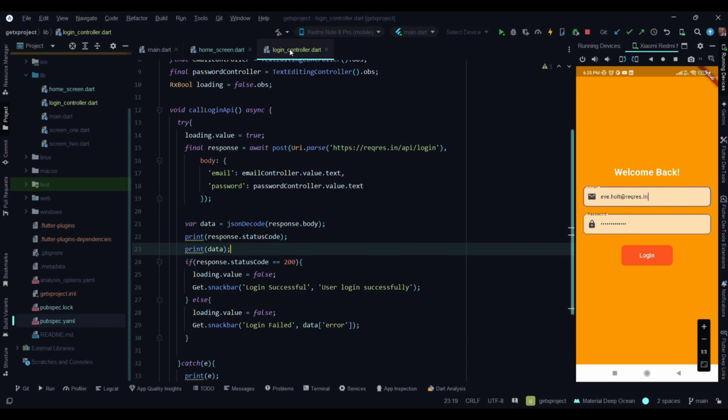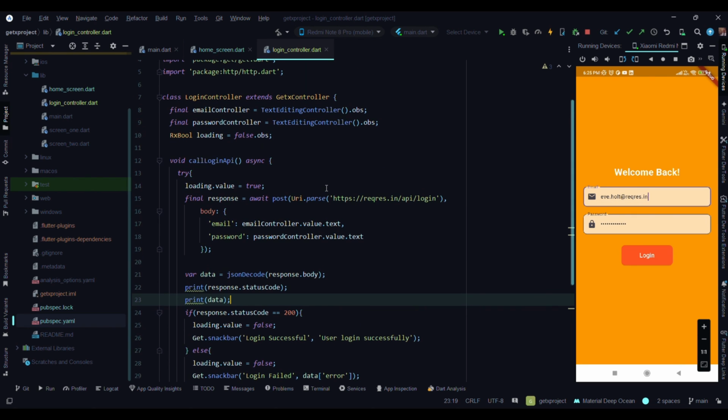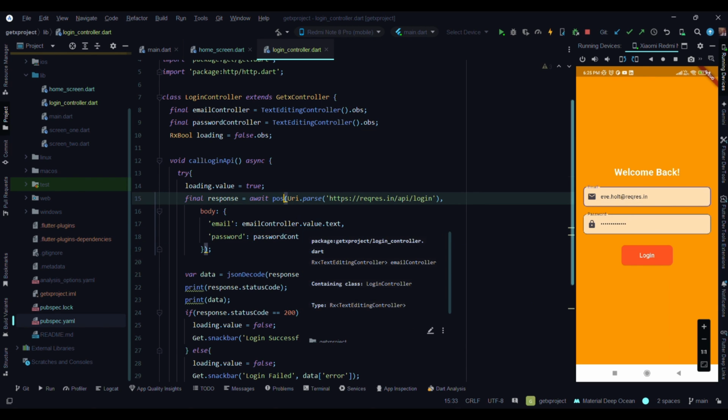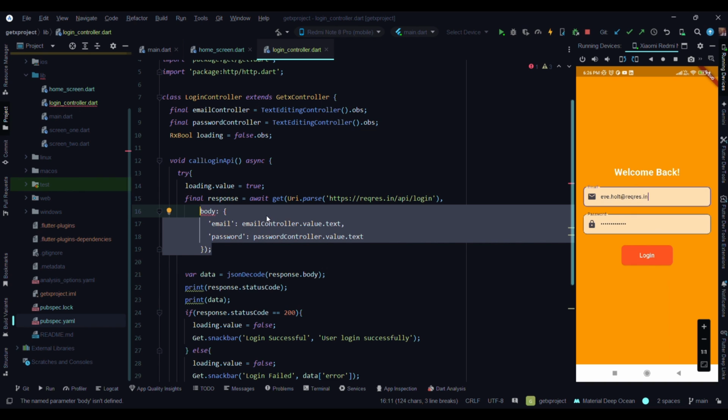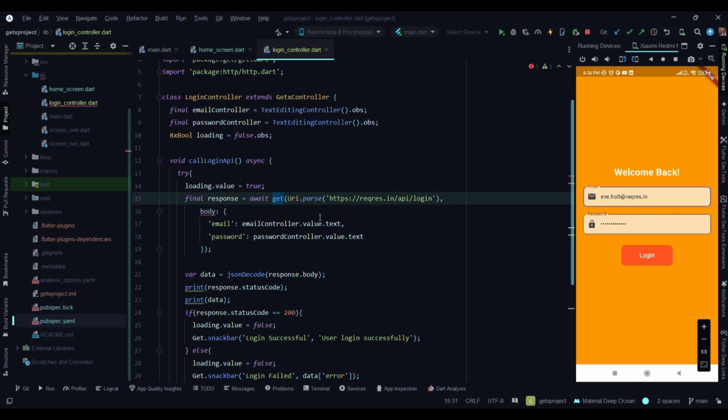So like this post API, we can handle put, delete, and get APIs. The only changes we need to make here are put, delete, and this get API. The difference is that while using the get API, you don't have any body parameters. We can't pass them in the get API. Everything we need to pass through the URL, and these things will be told to you by the backend developers. You do not have to worry.